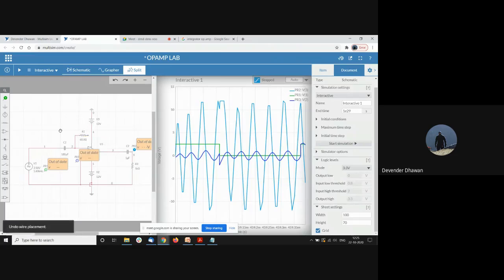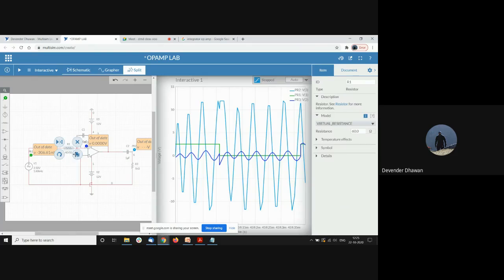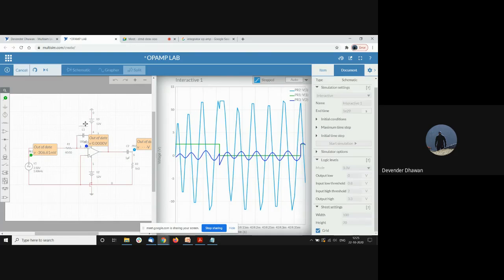Let us just make that. So this we can do using Control Z here, the undo part. Now what I'll do, I'll copy this and I'll put one in parallel also. Let us see what effect this will give.